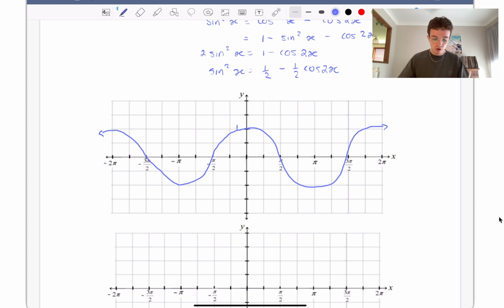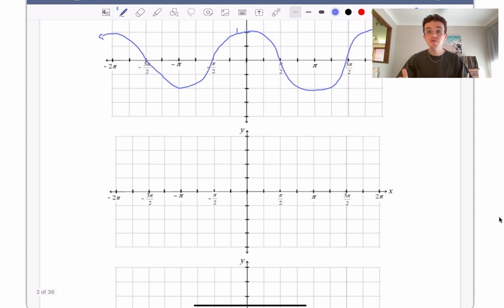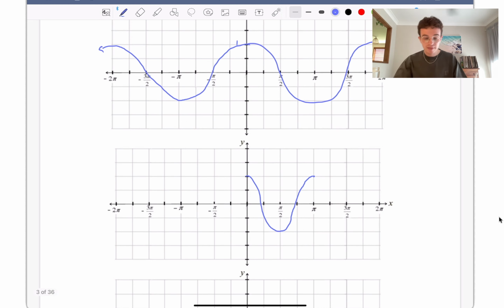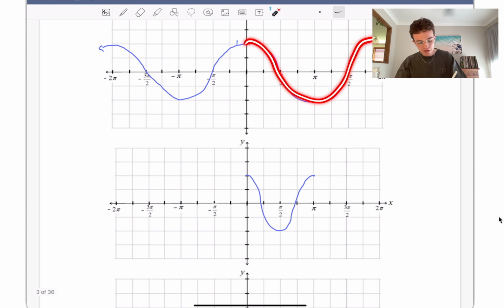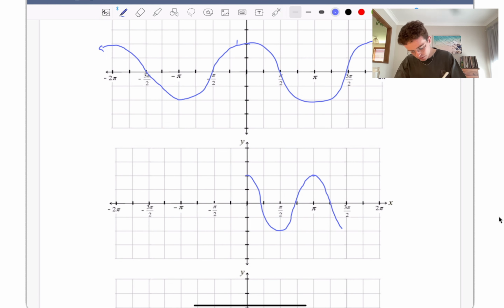Okay, now let's look at cos of 2x. Now cos of 2x I've shown you before. When I put a 2 out the front, it means that there's double the amount of loop-de-loops in the same period. So instead of having 1 loop-de-loop, we've now got 2. So it's going to look something like this. So we can see that that 1 loop-de-loop here is now in a period of pi instead of 2 pi. And then it's going to be the same for this here. So we can see in the same period, I like to think like in the same time period, in the same distance, we've got 2 loop-de-loops.